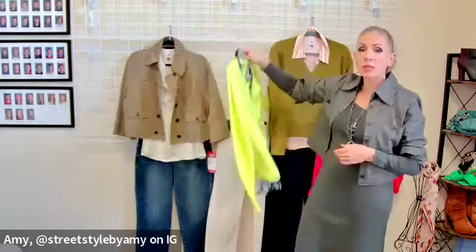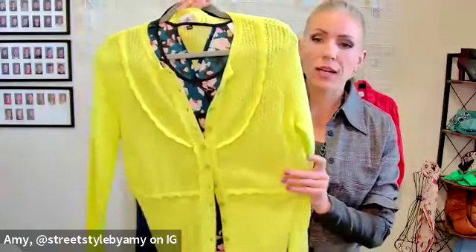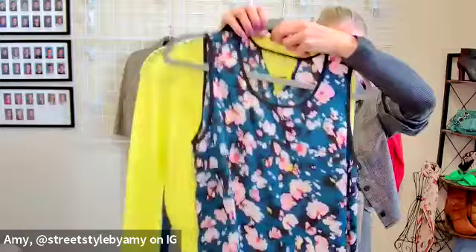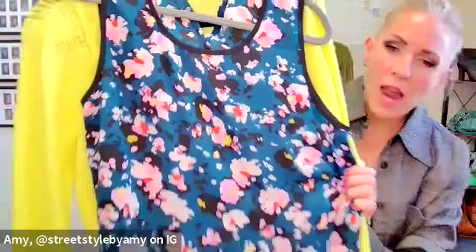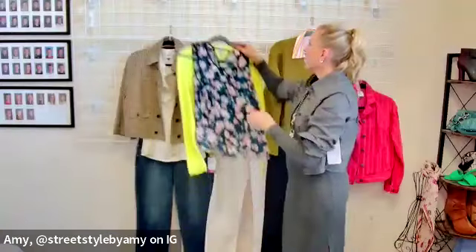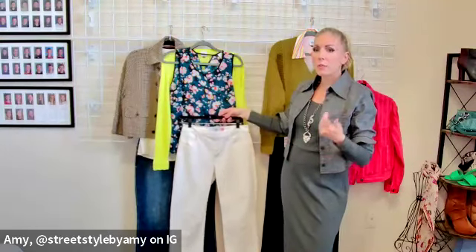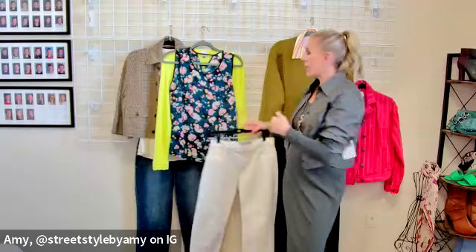If you're more of a bold style profile or bold dresser, you probably got this beautiful luster cardigan from spring, and I wanted to show it with our spirit top. The colors in this are incredible — the pinks, the reds, and of course this beautiful luster yellow. It's the perfect piece to pair back, and since it's still hot in many places around the country, our spring palm beach crop is the perfect pairing to wear now, and then you can darken it down with a black jean or legging later.